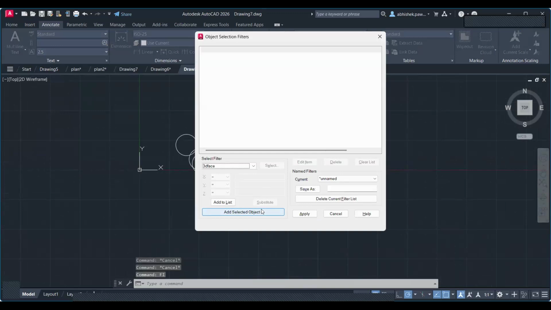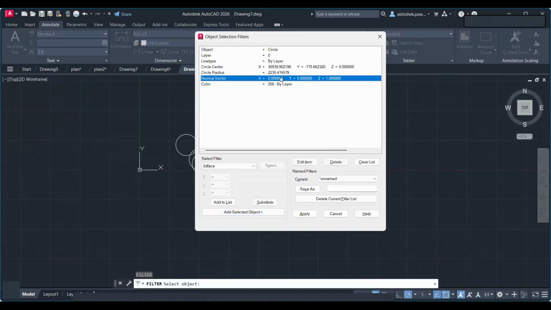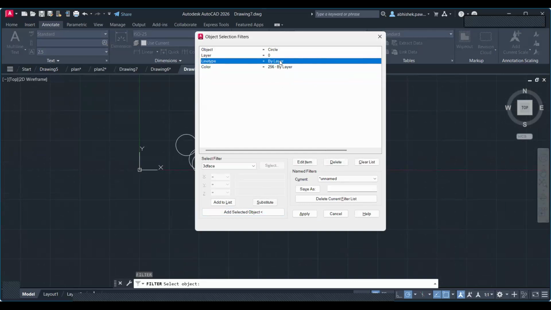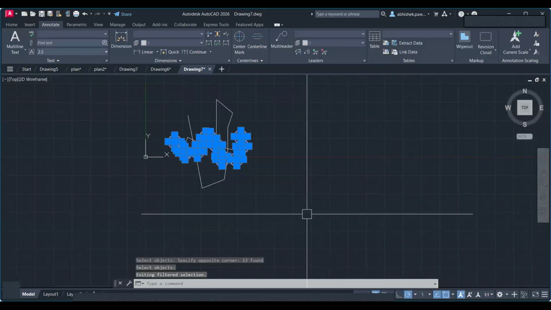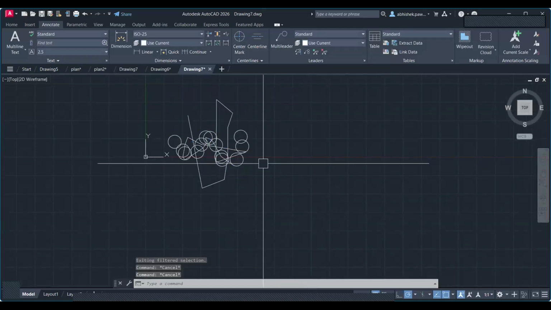Fi enter, then I'm clicking on this object. I want the circle to be discriminated from this drawing. Now what is remaining? Circle object name and the color. Then clicking on apply, all the circle items got selected.